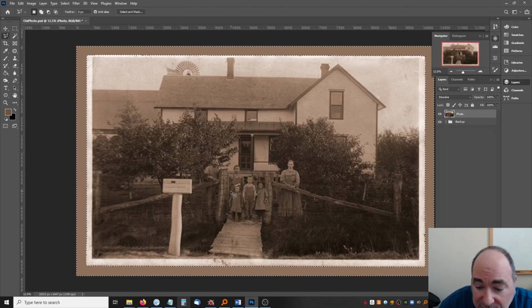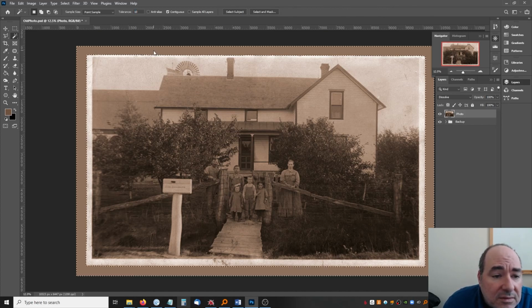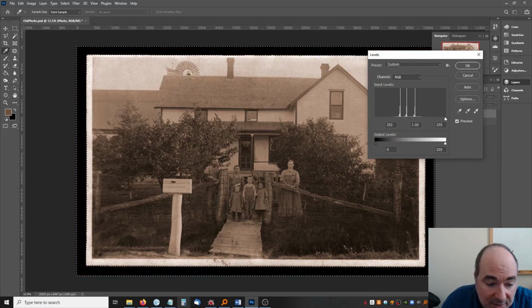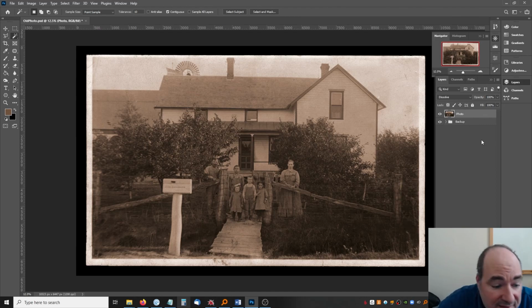Okay, maybe 30 was too much. Maybe I should have just used the quick selection tool like I did before. Now it's going too deep. All right. Magic wand tool. Let's go with 10. Yeah, that looks pretty good. And then I will come over here and bring it down. Basically, I'm making my background black again. And there you go. And that's how I restore a photograph.